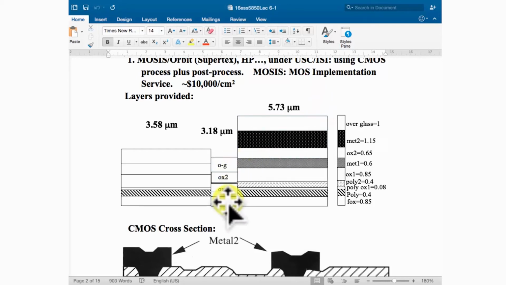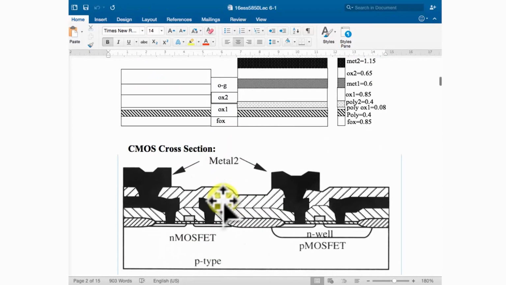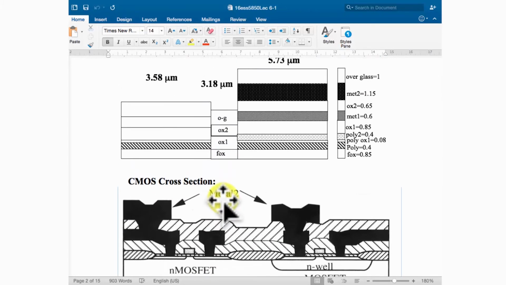If you select only a couple of materials, for example, all the oxides stacked together is only 3.18 micron. Only 3 micron. Maybe next week, we'll start to discuss how to design an accelerometer. For an accelerometer, we usually use the stacking of 4 layers of silicon dioxide as a cantilever beam structure. The total thickness is only 3 microns, pretty thin. Even if you add 1 sensor layer, like polysilicon on the left-hand side, inside the structure, totally you have only roughly 3.5 micron.